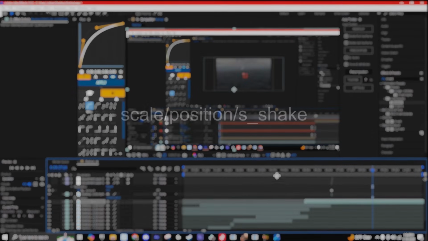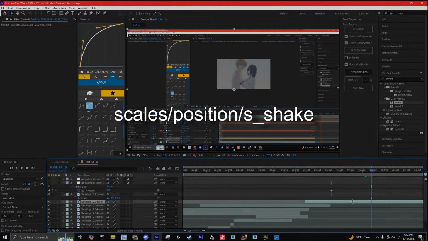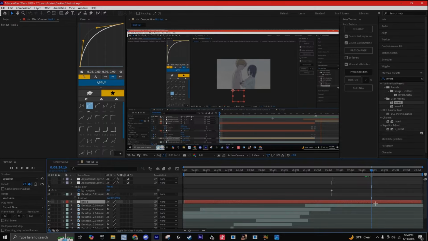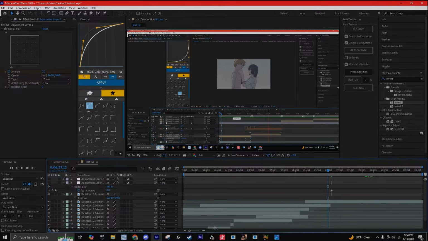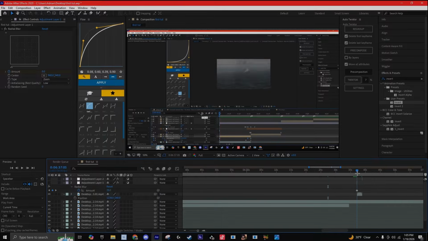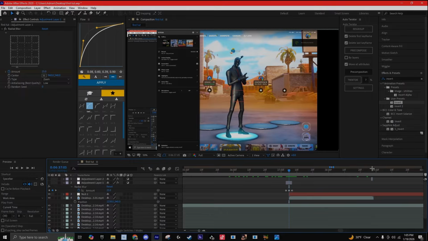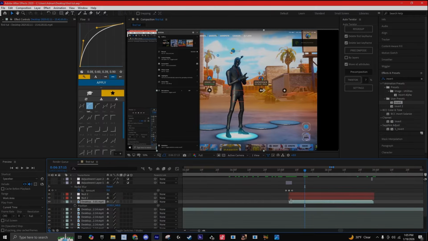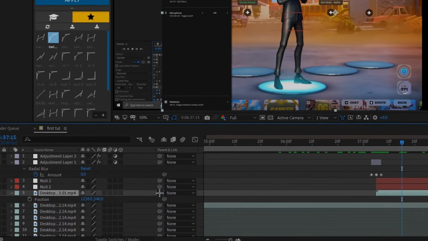When it comes to basic scales, what you want to do is hold Control, Alt, Shift, and Y. This is a null object. I'm gonna take this clip again and trim it to the size of the clip. Double it. Then you go right here to this little upside-down parent pick whip.